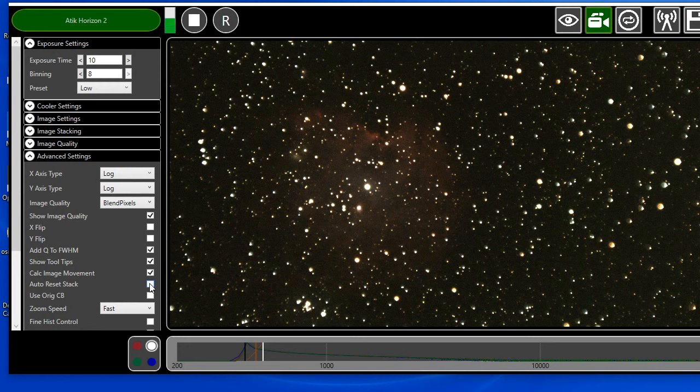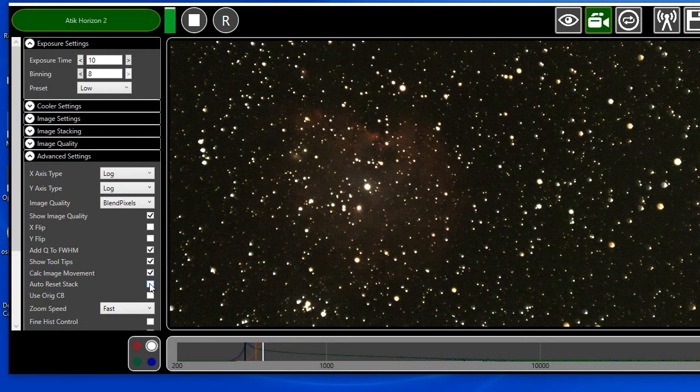But otherwise, the way we're doing it, without auto resetting the stack, we do need to remember to reset the stack by turning stacking on and off in between each image. And I think that's one of the things that went wrong early on when we were trying to do something. I made the assumption that it should reset just by moving to a different object. But because we haven't got it checked, it doesn't reset the stack after we move off an object. Alright then.